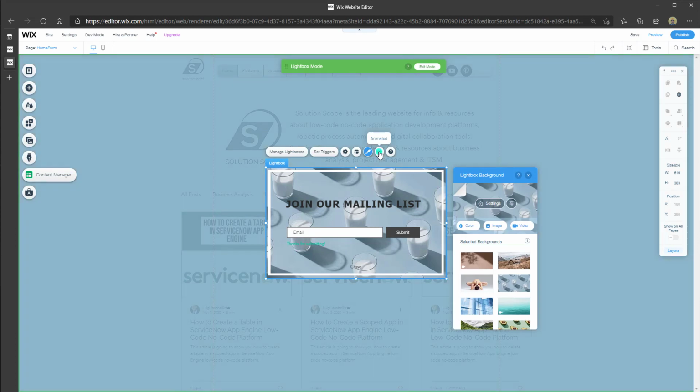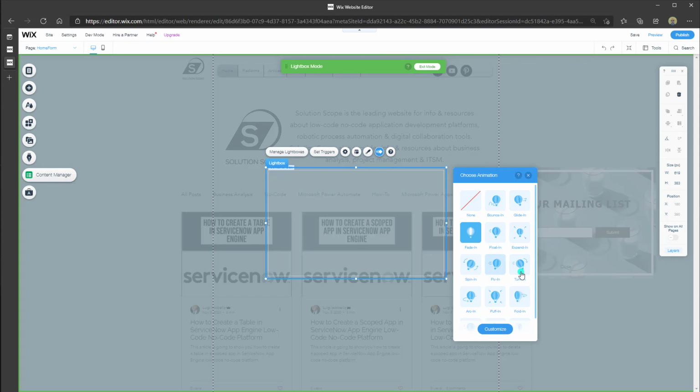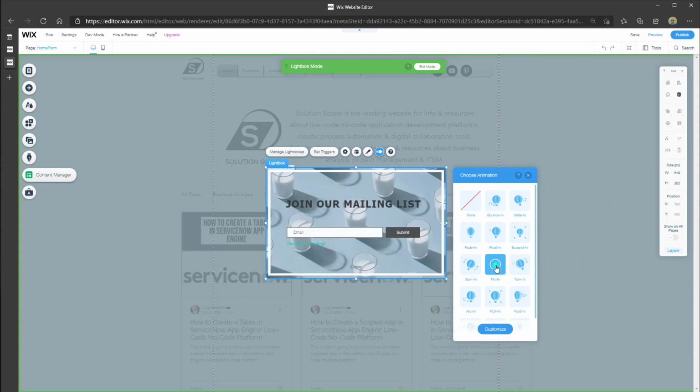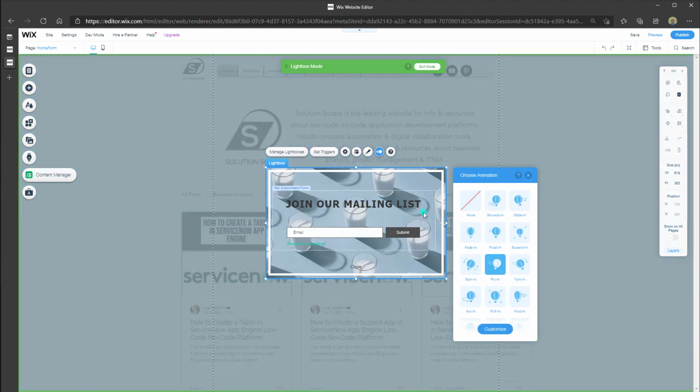Now the next option is the animation button, and essentially what this is going to allow you to do is to configure some animations or transitions. So you can see here, you can easily click on any of these to apply some sort of animation to this. Okay, and if you click on the customize button, you can actually configure direction and the type and the duration, etc. So that's essentially how to add the form and set the triggers, adjust the layout on the page, and apply design elements to it. The next step is to actually work with the form data.